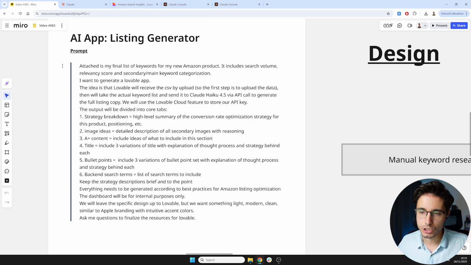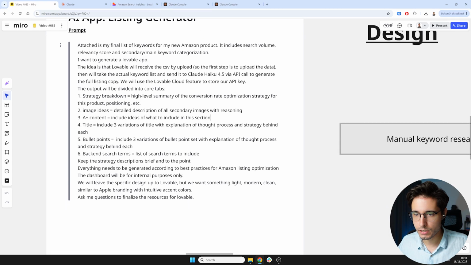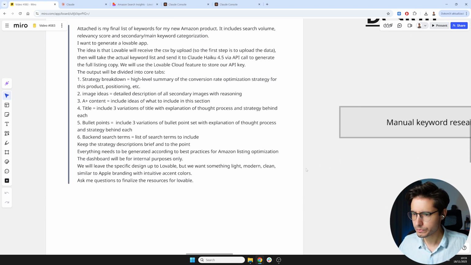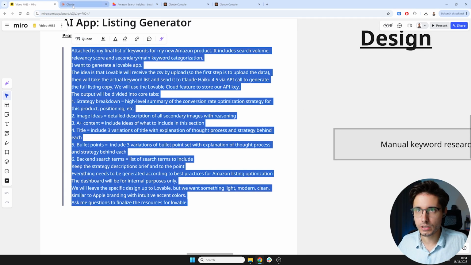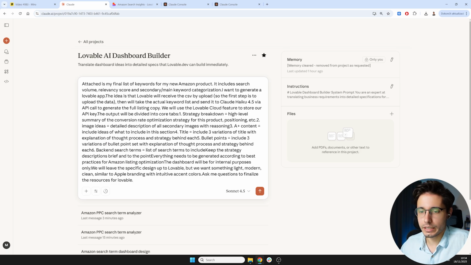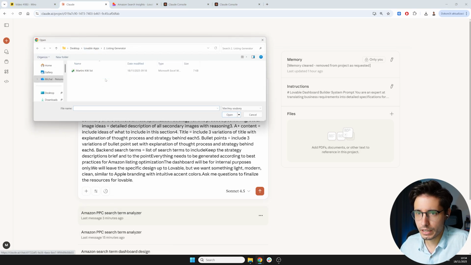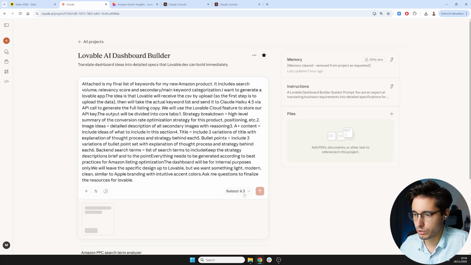Title: include 3 variations. Bullet points: include 3 variations. Backend search terms: list of search terms to include. As you can see, again, very simple assignment. But what we are going to do is copy it and paste it again into Claude, and we are also going to include the file as a sample so it knows what the keyword list looks like.